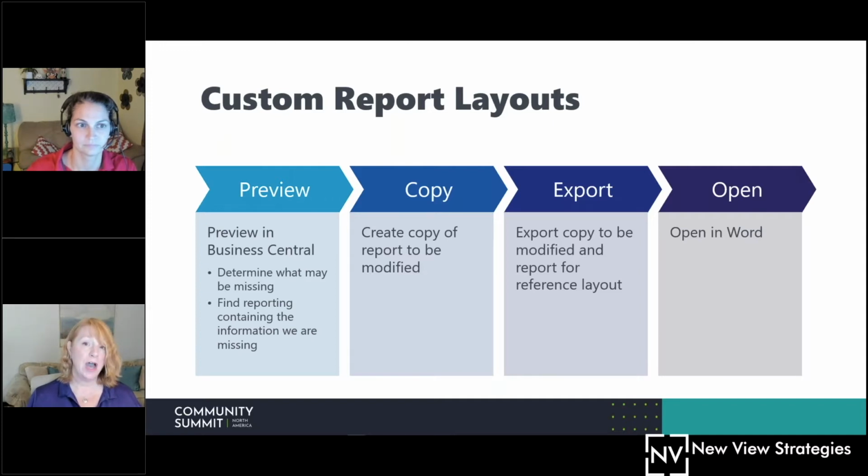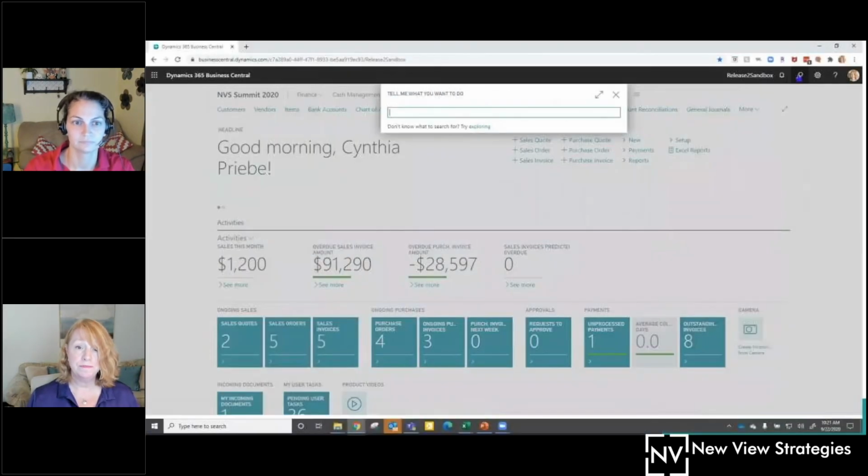We're going to make a copy of the one we're using today, and we're going to use that copy to modify and create our new version. We're going to export that and open it in Word to do our work. So what's really cool is here we are going to use something else in the Microsoft stack to modify the report that we used for the body. We're just going to go ahead and do that in Word.